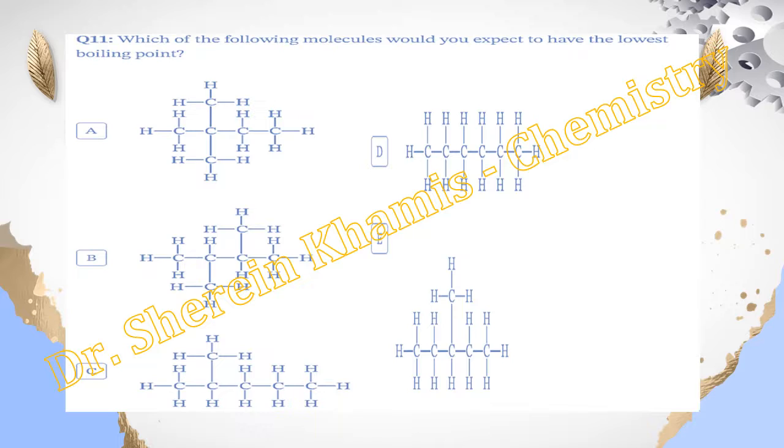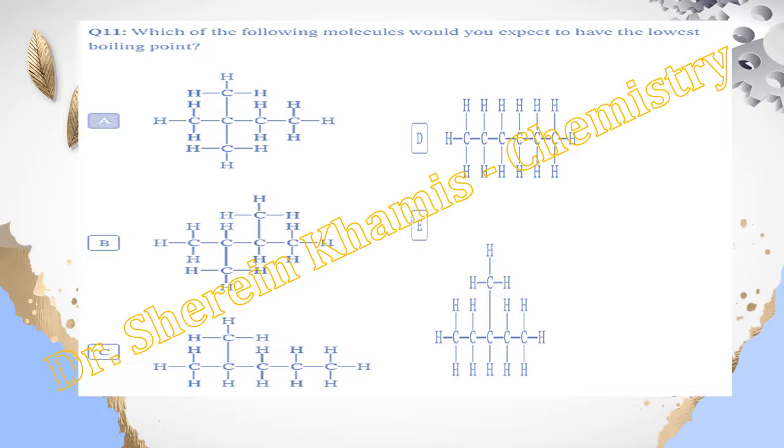And on the opposite side, branches on the same carbon will decrease the van der Waals force between the molecules, which would otherwise let a large number of molecules join together by van der Waals forces. So having branches on the same carbon makes it the lowest boiling point. So the right answer for question 11 will be letter A. We have two methyl groups on one carbon, making it have the lowest boiling point. This is the main point: we have the longest chain, but branches on both sides make it difficult to connect the molecules to each other by van der Waals force, giving the lowest boiling point. This is the answer for question 11, letter A.